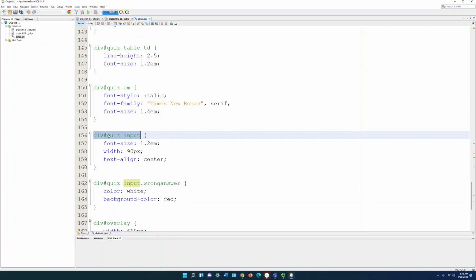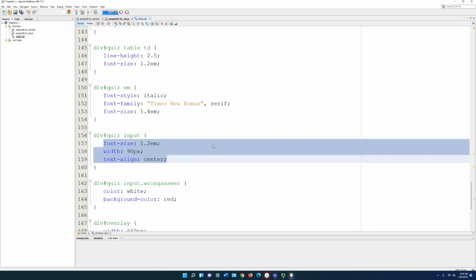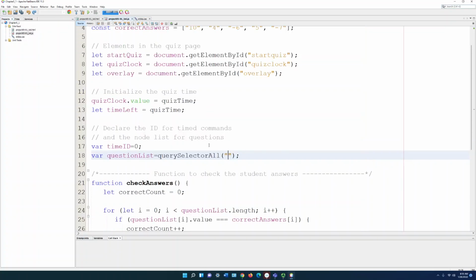So we're going to grab every element of the quiz input type, and this is just CSS to tell how the input type is rendered on the screen. That's all it is. That's what CSS is, just how do you draw it. I think that's what the book is asking. I think we're good. Yep, there we go. Okay, quiz input. All right, so let's go ahead and go over here to the JavaScript and put that in.